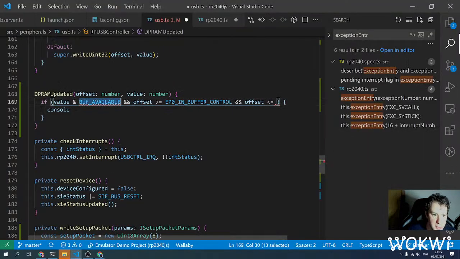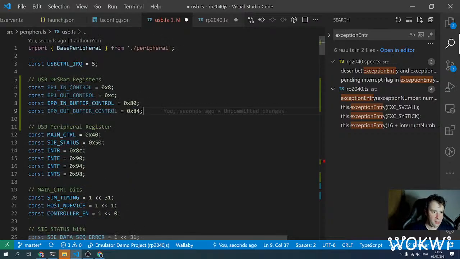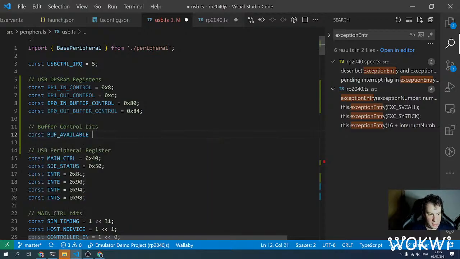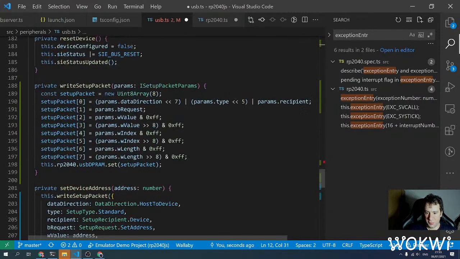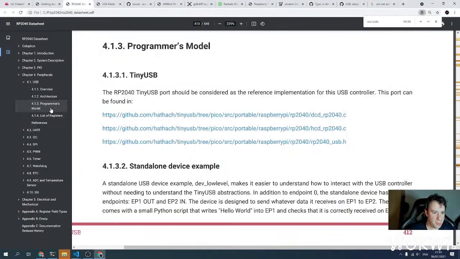So if this bit is set, and let's define this bit, DP buffer control bits. I already remember it was bit number 10, I think, starting from 0.